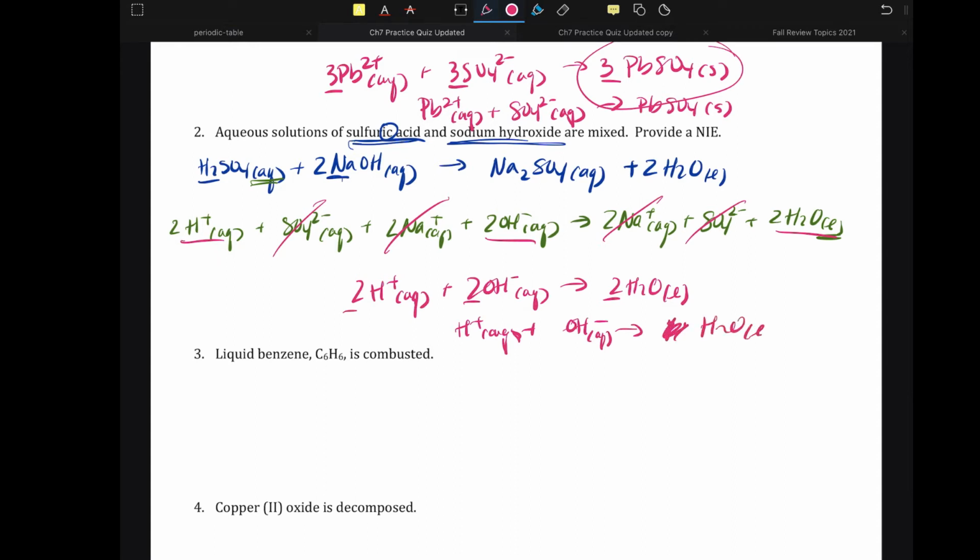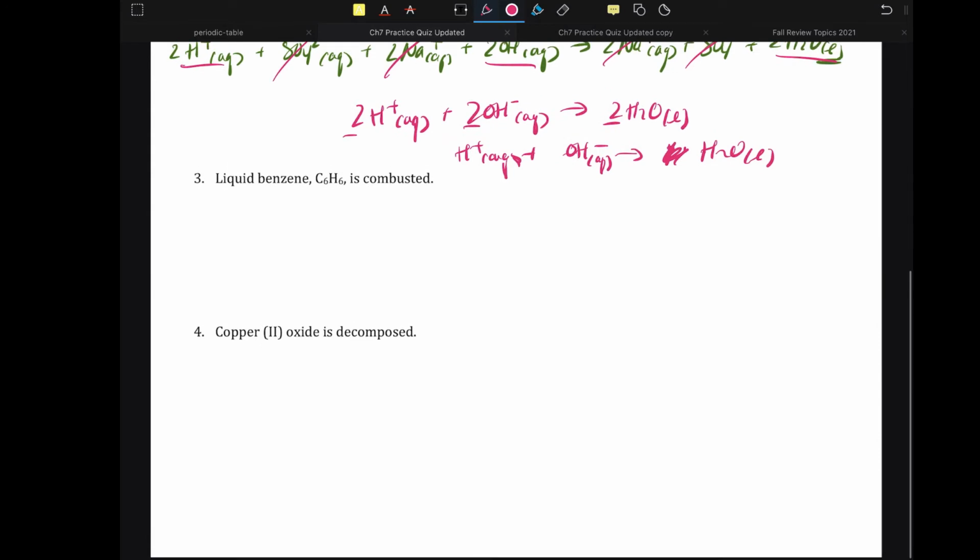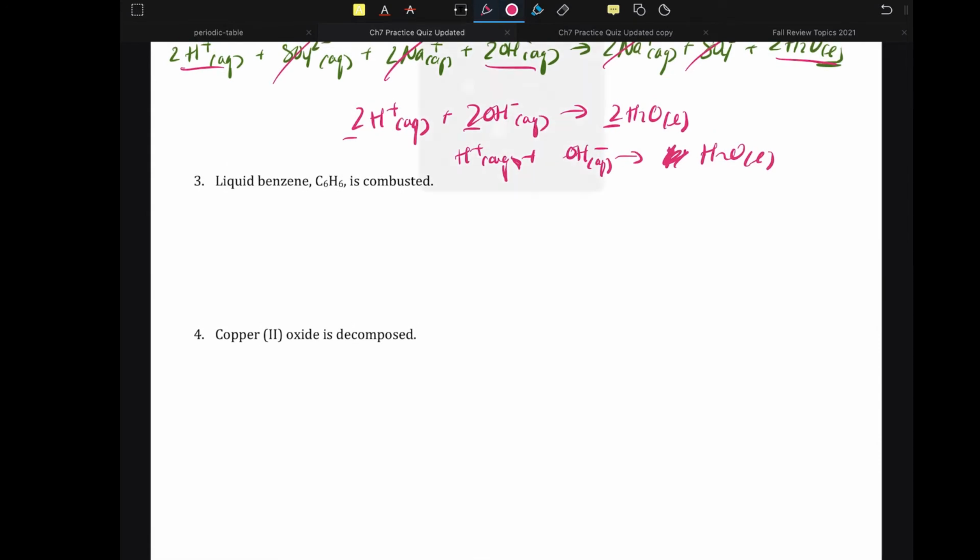All right, fantastic. Now, next up, it says liquid benzene is combusted. So, and again, you're not expected to know these formulas. I would give them to you, right? So C6H6 liquid is combusted. That means reacts with oxygen. And don't forget, combusted could have other terms like is exposed to a flame, is exposed to a fire, is exposed to a spark. Any of those things would mean the same thing as combusted, and which means we're going to make CO2 plus H2O, right?